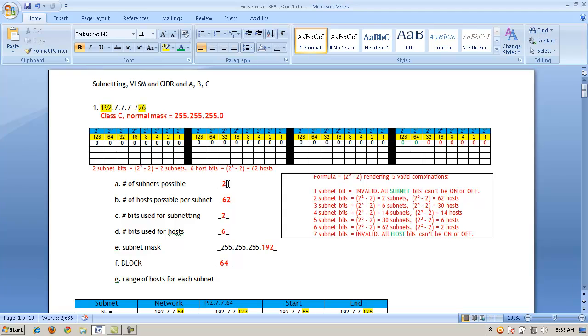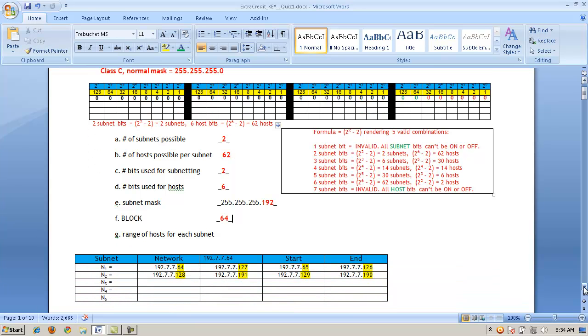So we know how we've got the number of subnets possible and the number of hosts possible using our formula and these combinations. Of course, the number of bits for subnetting and the number of bits for hosts we figured out because of the CIDR and the class of the IP address. Subnet mask, as we just said, we could add these 2 bits together and get it, or we could take the lowest bit, the block value, and subtract it from 256. Either way, your preference. And the block value is important because that's what you're going to base your networks on. The block is basically the base multiple that you'll base each additional subnet on when you're subnetting. So we know all these things, now we're ready to determine the range.